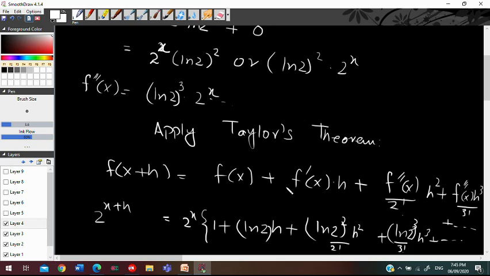So simply we have Taylor's expansion, and when we put x equal to 0, we get Maclaurin's, and when we have two independent variables x and h, then we say that our expansion is converted into a theorem. So this is the theorem. Here we have f of x plus h instead of just x. So these are the main points.